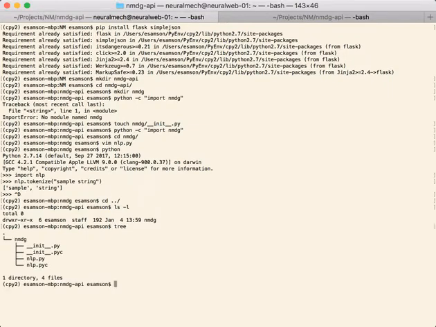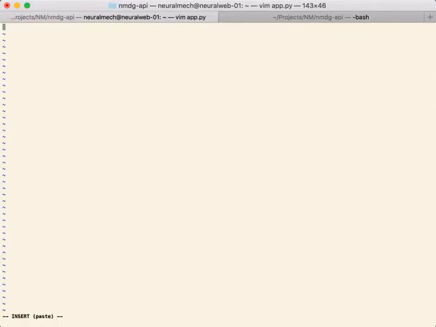So under nmdg, we have init.py and nlp.py. Then create app.py to consume the API.